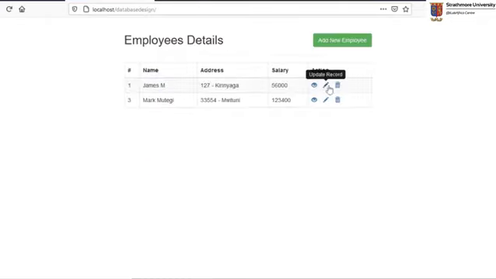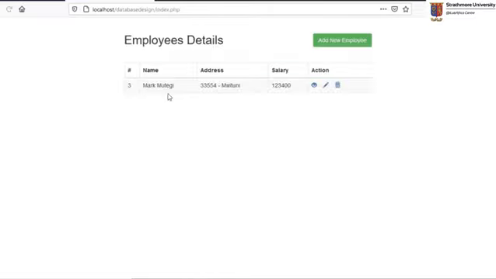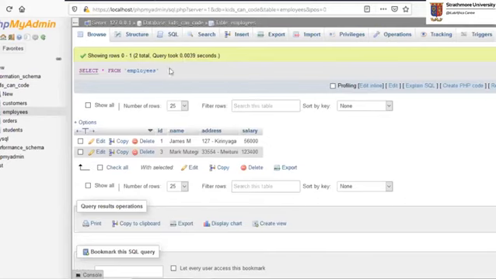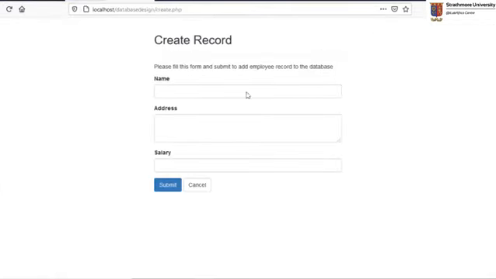And if I click on delete, it's going to delete this record. It's even asking me, do you want to delete? If I say yes, you can see now we are left with only one data value on the table. And I can even go to the database and refresh. If I refresh the database, you realize that we are only left with Mark Mutegi in that table. And if I add an employee, I can add James.